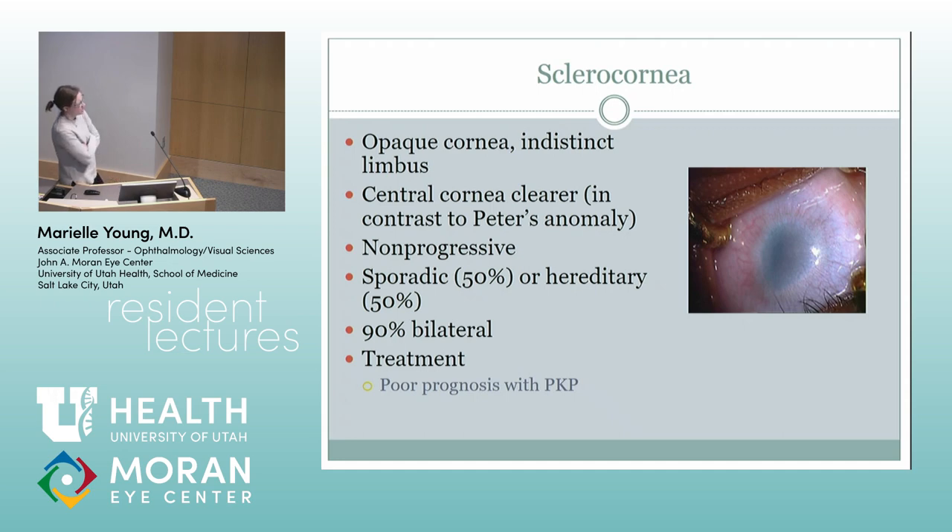I had a kid a few weeks ago that I thought had a cataract because I could never get him to the slit lamp — in his retinoscopic reflex he had a disc in the middle. When he got a little older, he had a really high prescription and his vision is about 20/30 to 20/40, so not too bad. I sent him to Mifflin, and Mifflin said it's just a really mild sclerocornea, which is interesting. I've never seen that before.